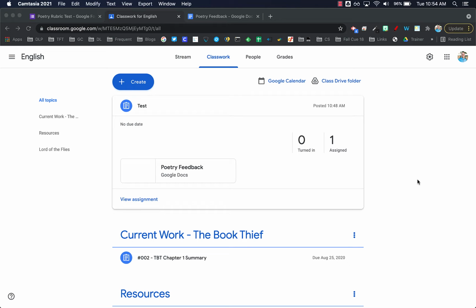Wouldn't it be nice to assess students and give them feedback and have a running tally of that feedback, all by just filling out a form and not really having to open anything else? Or wouldn't it be nice if your students were able to give peer feedback and that feedback was just collected in one document for the students to see and for you to see as well? Well, here is your add-on to solve your problem, and it's called Appender.